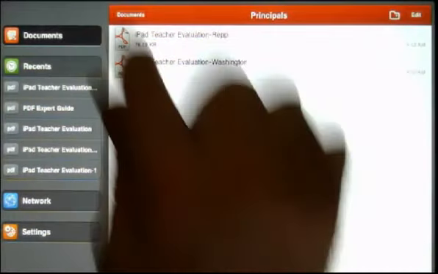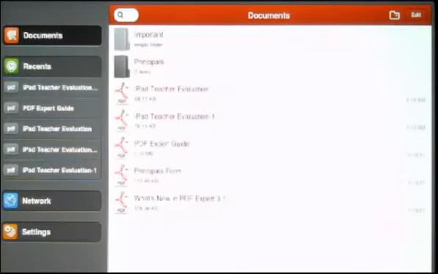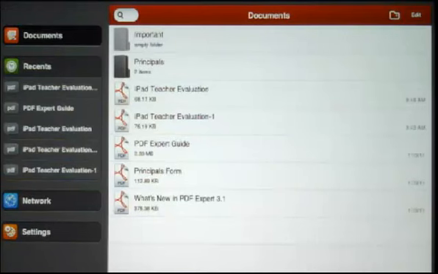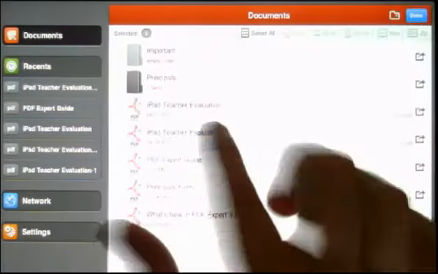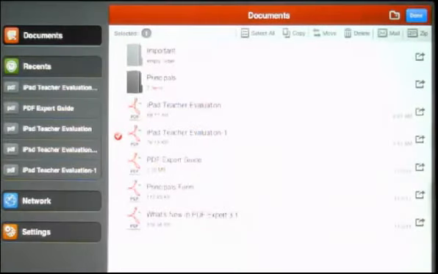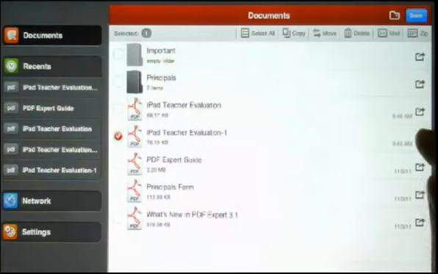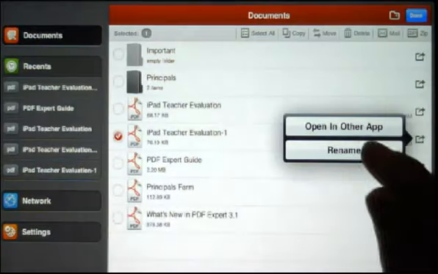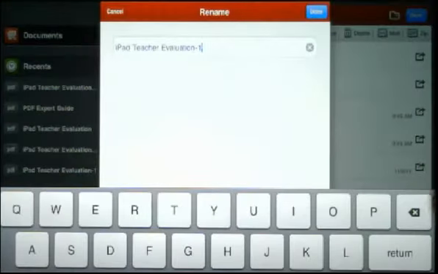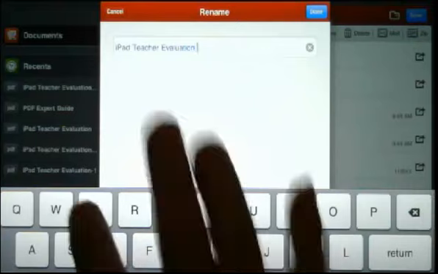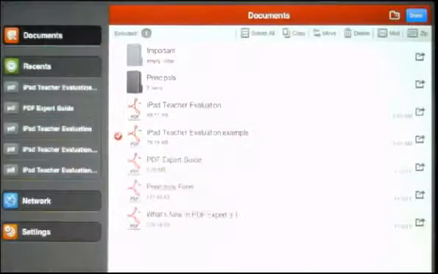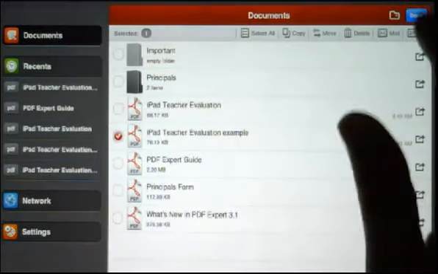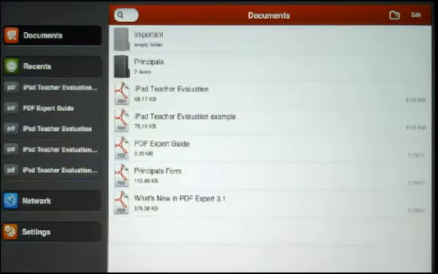I press the Documents button to go back, and these are all the files that I have currently in my Documents folder. I can press Edit. I can tap on any of the files to select them, go over to the far right, press the little arrow, and then press Rename, and I can rename a file or a folder and give it a completely different name, then press Done, and now I've renamed either a file or a folder. All you have to do is press Done, and you're back to where you started from.